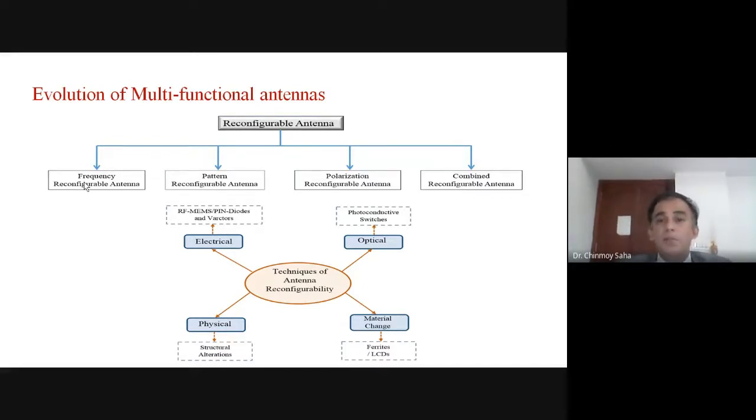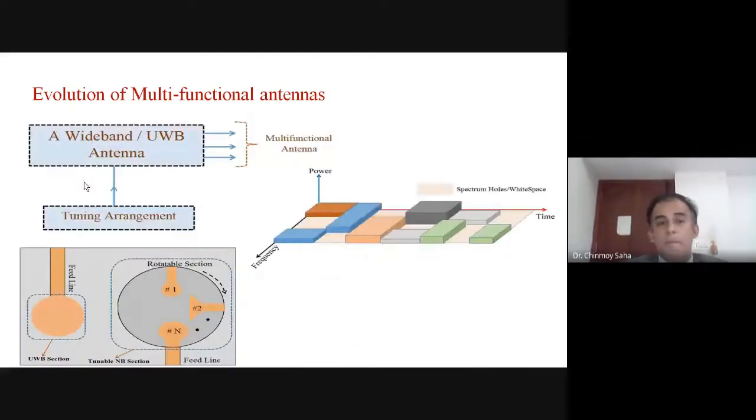They're using photoconductive switches, etc. And then we have material change based structures, where you use different kinds of ferrites or LCDs for such operation. And then I'll show some of the work by Professor Christodoulou, where they are using a mechanical structure and motorized rotation to actuate different kinds of mechanisms.